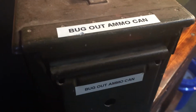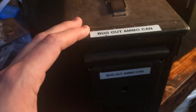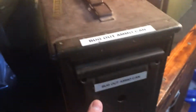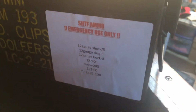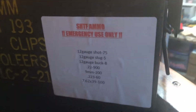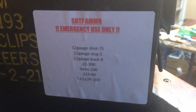This is the bug out ammo can that I have made up. I made it about 5 years ago, and it's been sitting in my safe. I mean, I've transported it 3 or 4 times, but it's been the same for 4 or 5 years. I'm pretty sure about 5 years. Anyways, in this can I have labels on top, in the front, and both sides. On the sides I have this label posted, and this just gives a quick rundown as to what's in there. Now, if you notice, there's a variance of ammunition, but not a whole lot of each one.